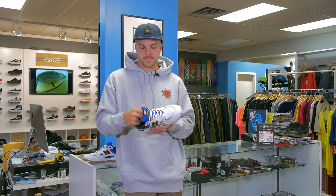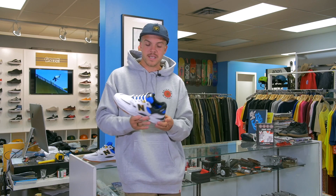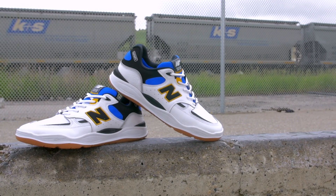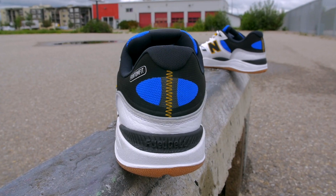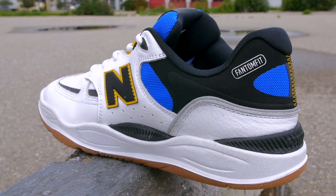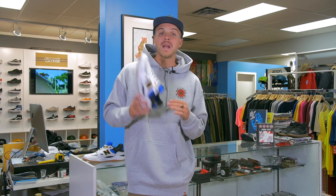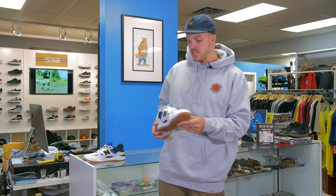Whether you're into dad shoes or not, this is a great shoe — if you're not into dad shoes they're usually too bulky, but this is a slimmed-down version; if you are into dad shoes, this isn't too slim. You need to pick up a pair and hold it in your hands to really see its value. There's a reflective hit on the heel, different materials, rubber, mesh — it's an all-around swaggy, high-tech shoe and it's going to feel good to skate. Check out the clips from our friend who skated these shoes.